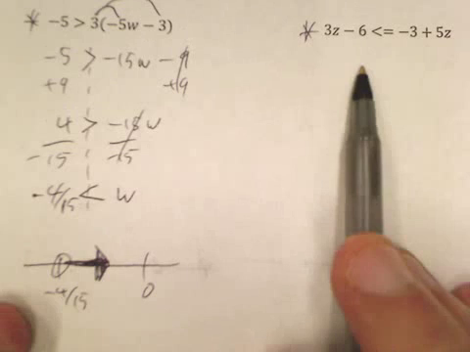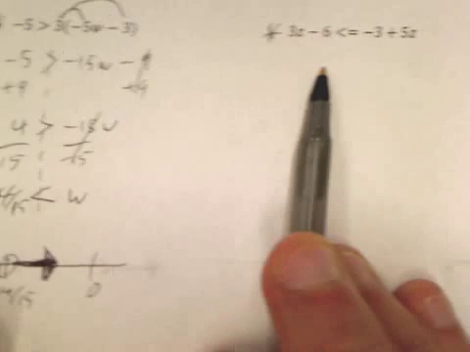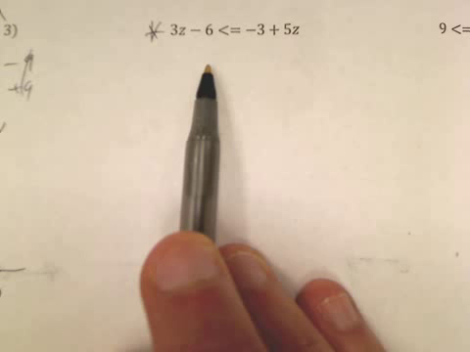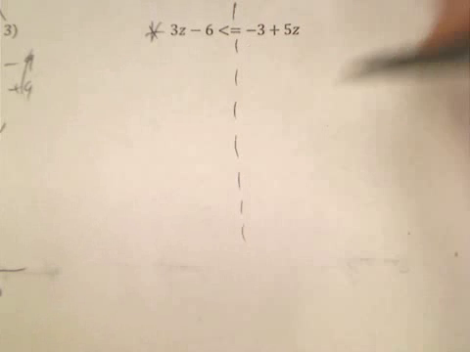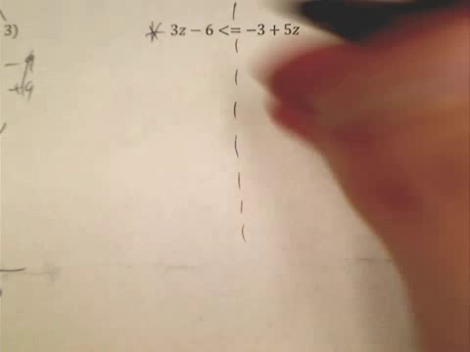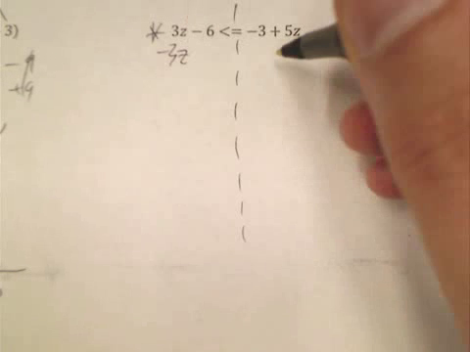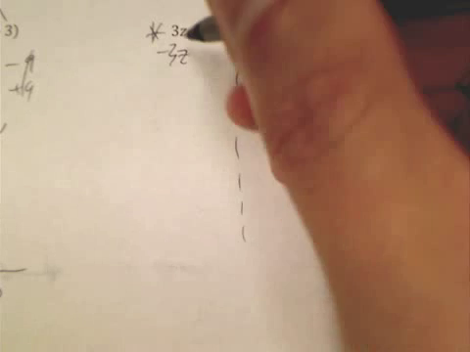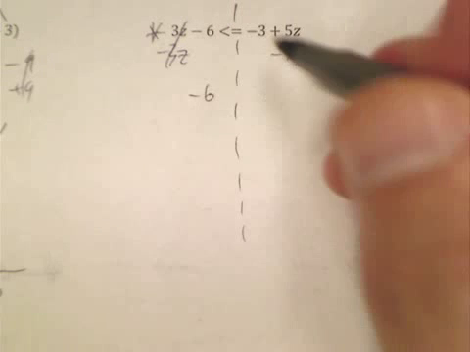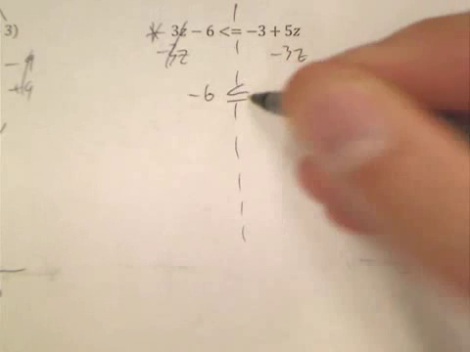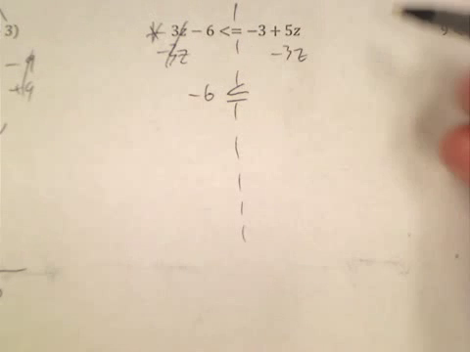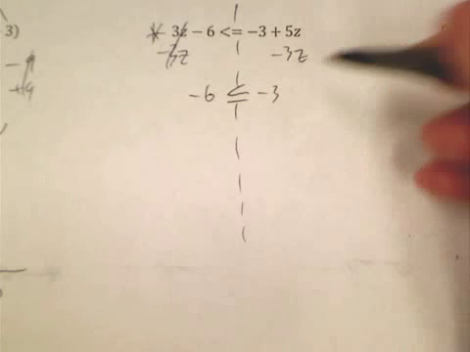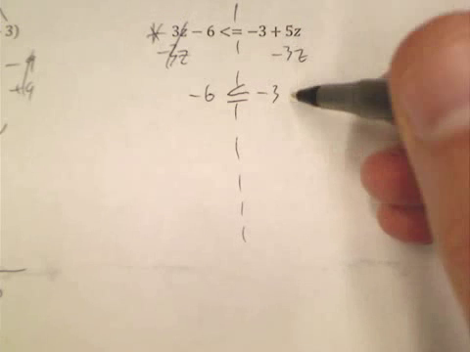Okay, let's do this one as well. It's the next one over. On this one, you have a z on both sides. You've got to subtract one of them. Let's subtract 3z. So you get -6. This is less than or equal to, so I'll combine those signs together. When I do these problems on my computer, I have to put it like that, and then it'll fix them. But I forgot to make it fix them this time. 5 minus 3 is 2.